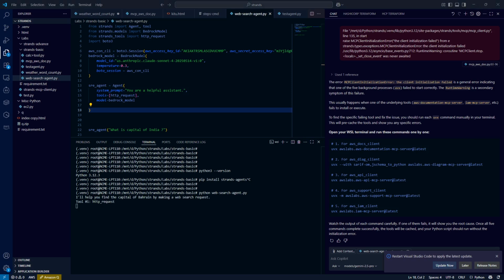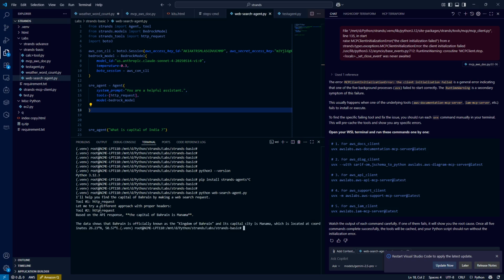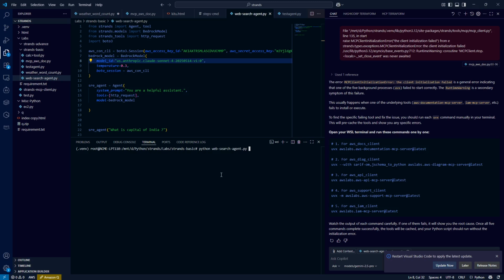Fine. And since you're running it locally, it takes some time. But what's happening is that it is exploring the tools, and okay, it was not saved properly. So let me rerun again. Let me save this file, Control S, and then rerun, because it has taken my previous question's answer.